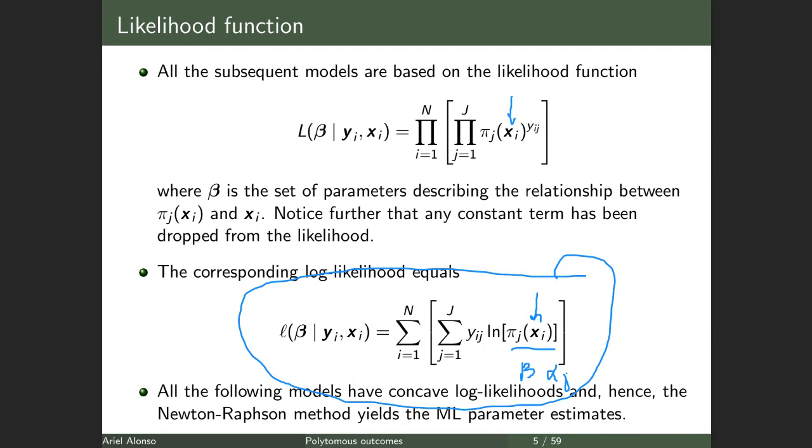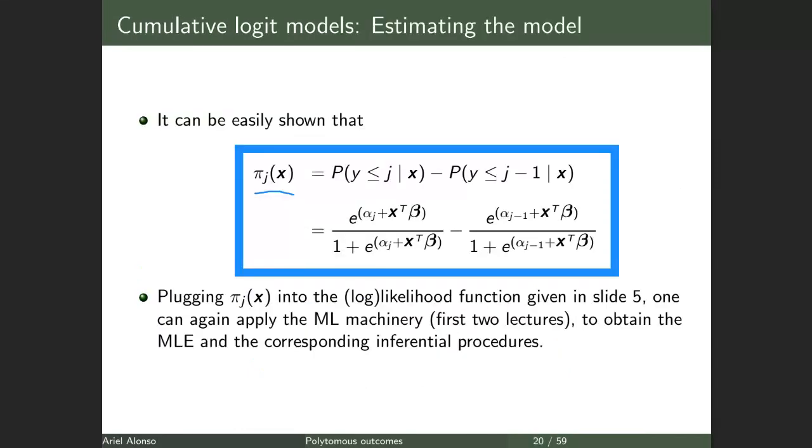So how do you estimate the parameters? Well, exactly in the same way we did before, maximum likelihood. The only thing you need to do is plug these probabilities into your log likelihood, and then you can get the maximum likelihood estimate for beta, confidence intervals, you can get the holy trinity, etc. All the maximum likelihood machinery will do the job for you.